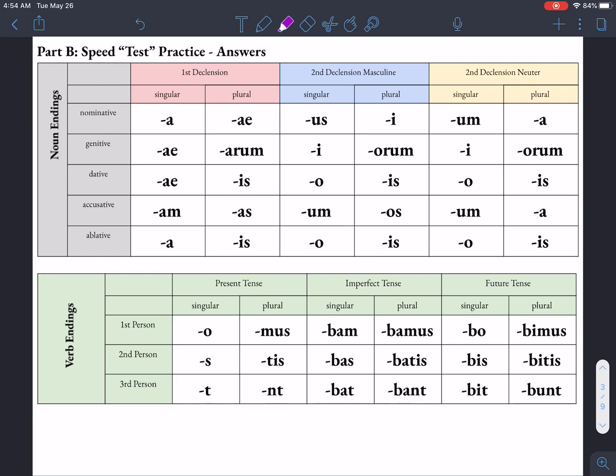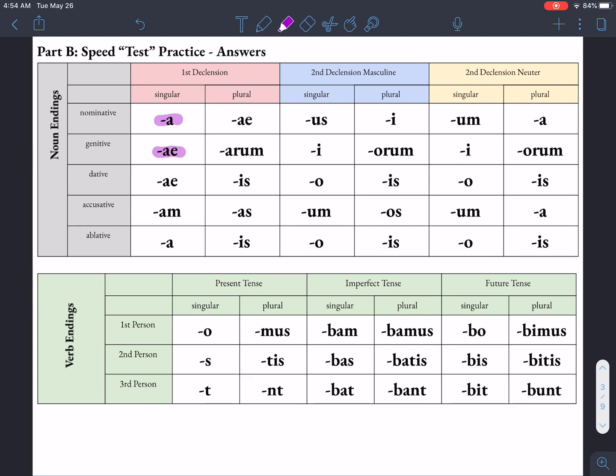And just a quick reminder, if at any time you need to pause the screen to look at something, or you need to go back, that's the beauty of YouTube. You can just do that. But without further ado, if you're done checking your answers, I'm going to sing through the chants with you, and I hope you will sing along with me. Please. All right, here we go.